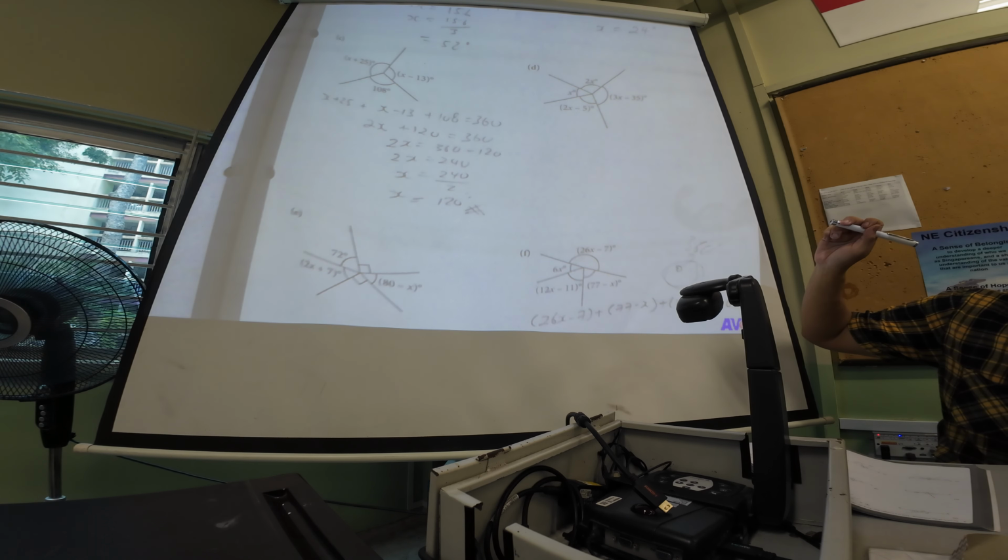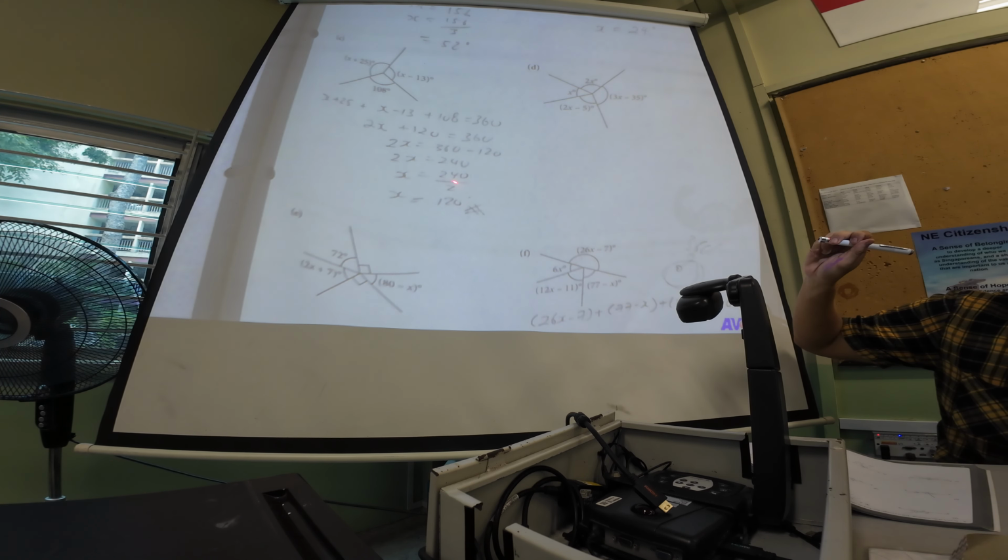So still 360. My aim is to make x the subject. So I don't want this 120. I have to subtract 120 on both sides. Then left hand side no 120 already. Now right hand side got a minus 120. So simplify to 240. 2 times x is 240. 1x will be 240 divided by 2. I divide both sides by 2.